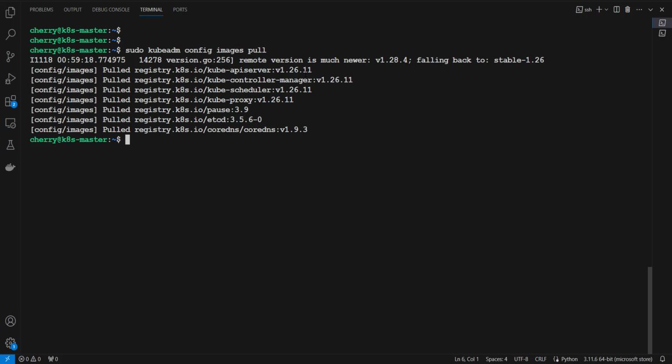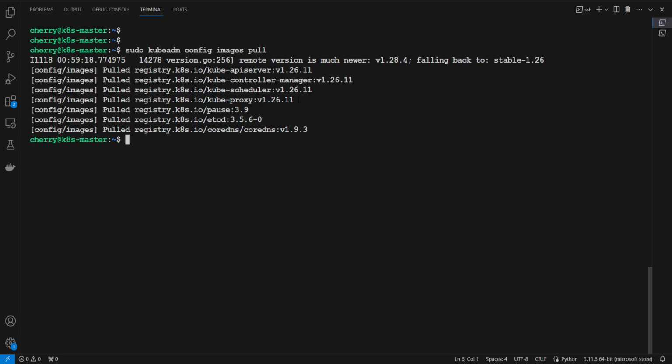Great, so the images for all the components on the control plane have been downloaded.